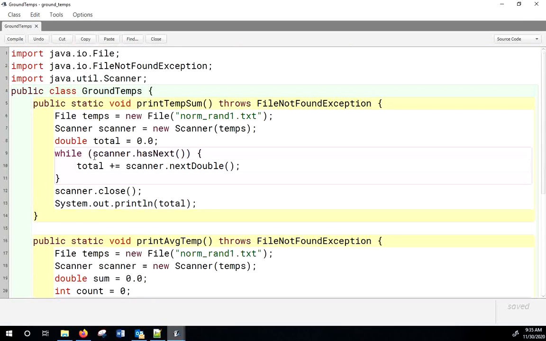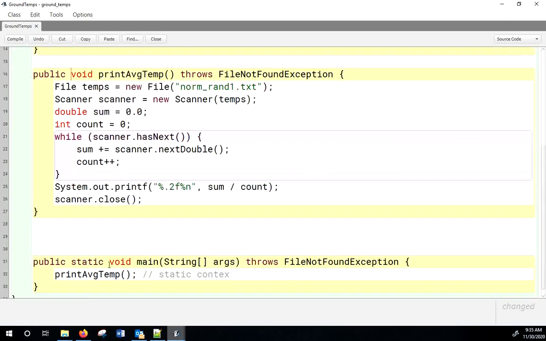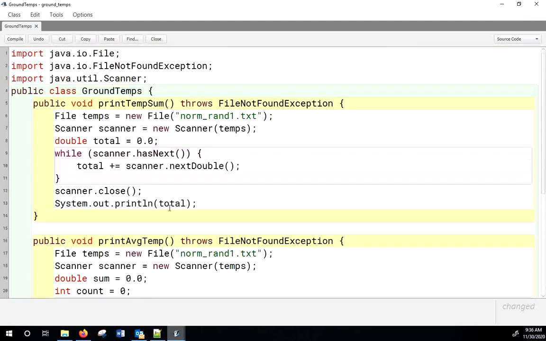So you've got to make a brand new scanner to start over at the beginning. Because they only move in one direction. But I do want to discuss, what if I didn't want these methods to be static? How would I have to change that? So let's go ahead and see that right quick. So let's say that I don't want these methods to be static. I want them to be instance. Well, we're used to saying, how do I call a method in the class that I'm working in? We usually say, well, you just call it, right?